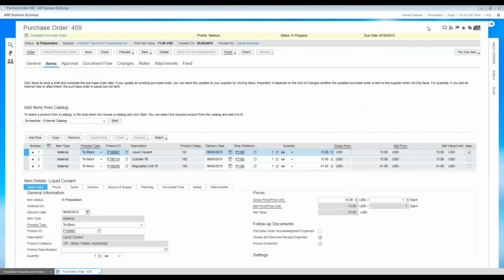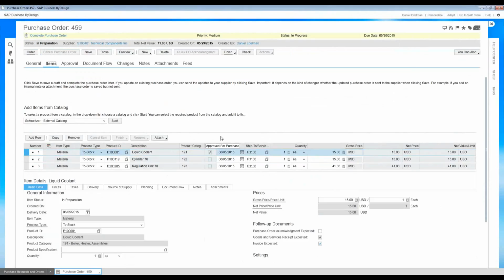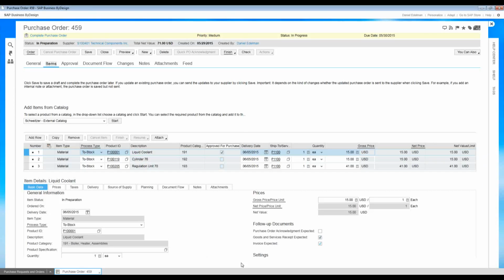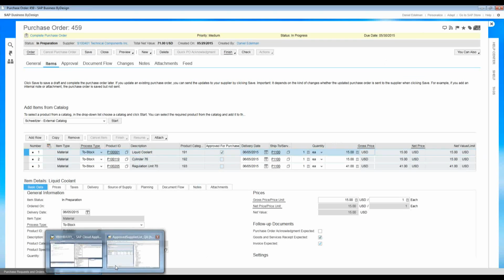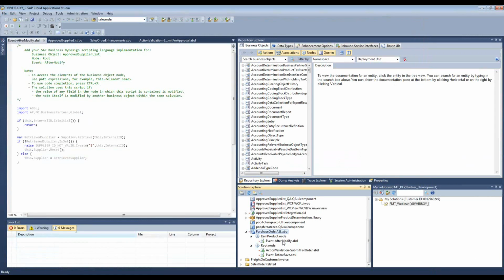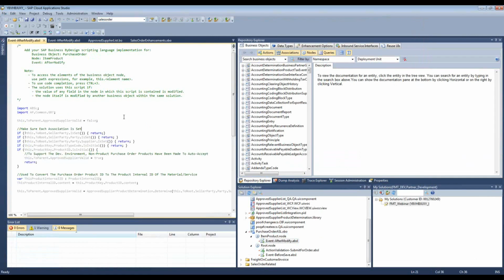we can see the screen looks pretty straightforward here, but now there's one additional field. So for most cases, you'd be familiar with putting an extension field on the purchase order. Certainly that's not a problem. What we can do is actually take this a step further. You'll see this field is read-only. This is because we don't want the end users in the purchase order to be able to edit it. This field is actually driven off of code in our business object extension for the purchase order. And here's what it does.